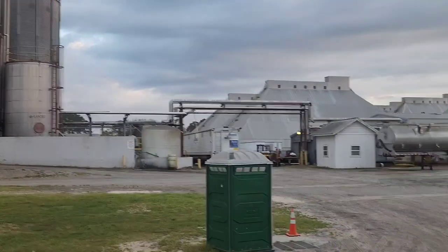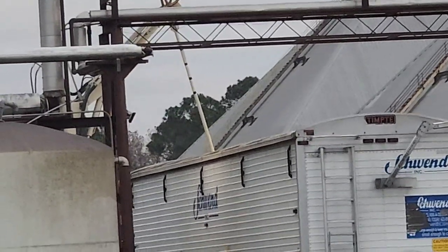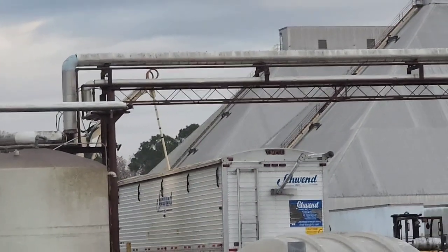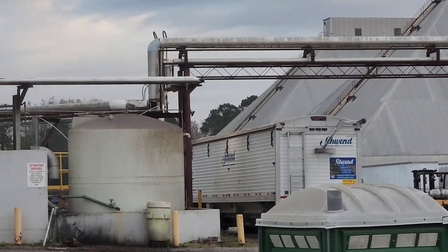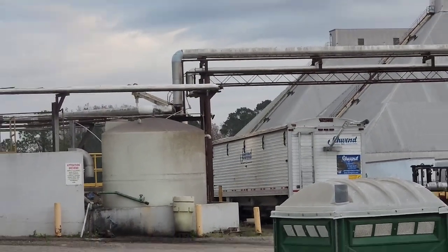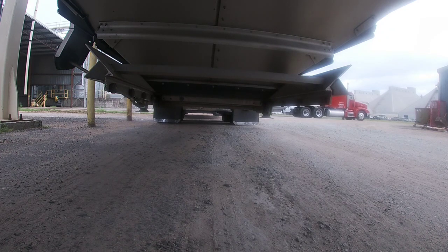They fixing to probe him like an alien. Nah, they'll stick that down in the product, suck some up and go down through the little tube and into the office. That's how they pull a sample. They'll do that a few times and get a sample, and you know, they test it. They'll pull them off and it'll go unload. We'll be right back.